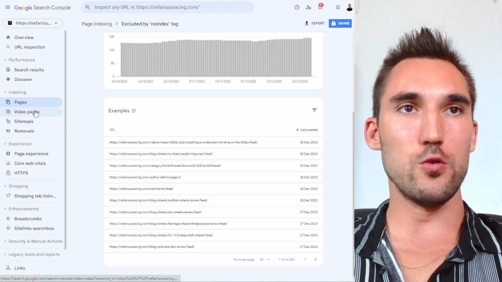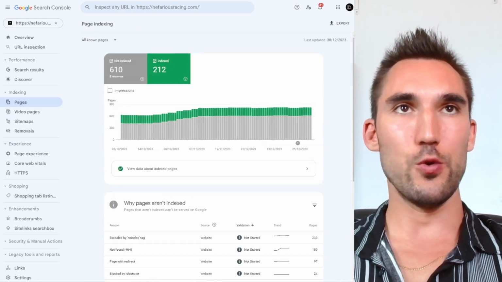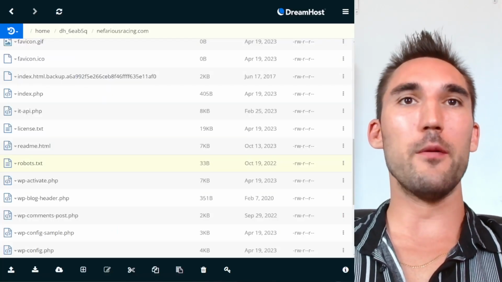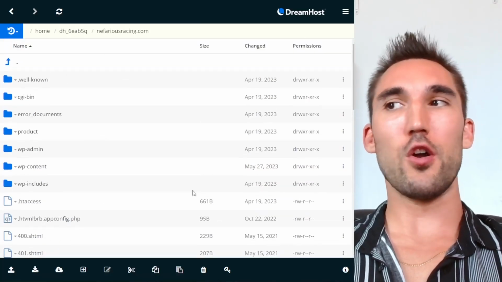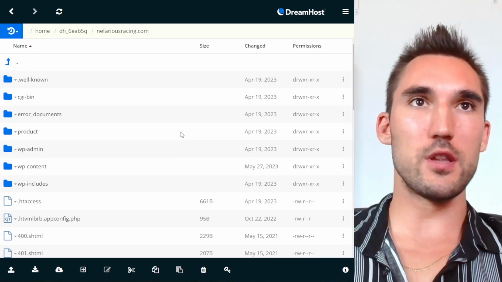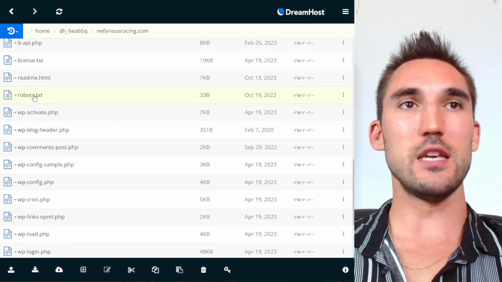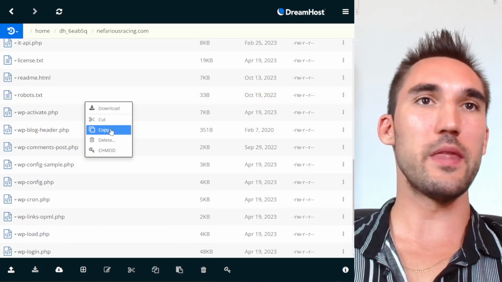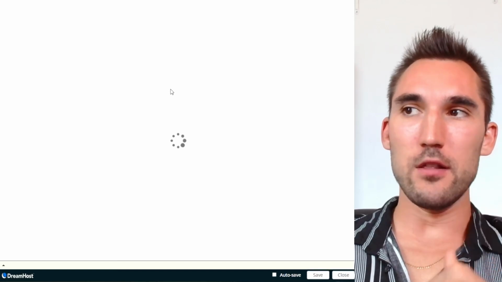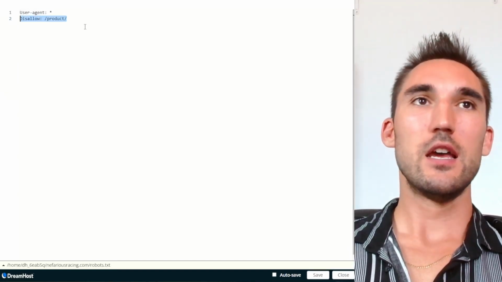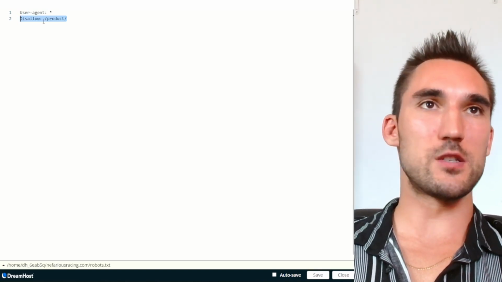Basically what you want to do is you either go to your hosting provider or your cPanel and open up the file manager, which looks like this. And you want to go to the root folder, which is just the main folder that your website is on. And you want to find the robots.txt file. So you can see here we got robots.txt. You want to open that file and hit edit, or download it and edit it. If you're doing this through FTP, you'll have to download it. You'll see this. You've got slash disallow, and I've disallowed this particular URL.